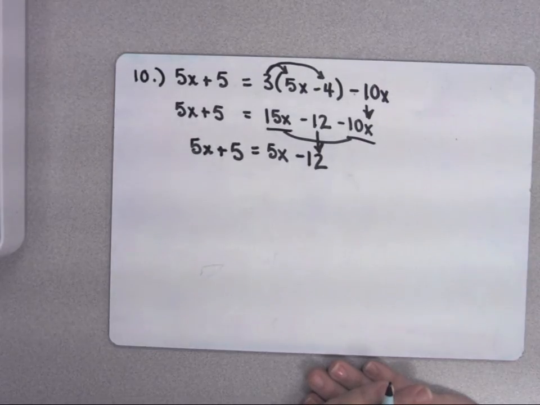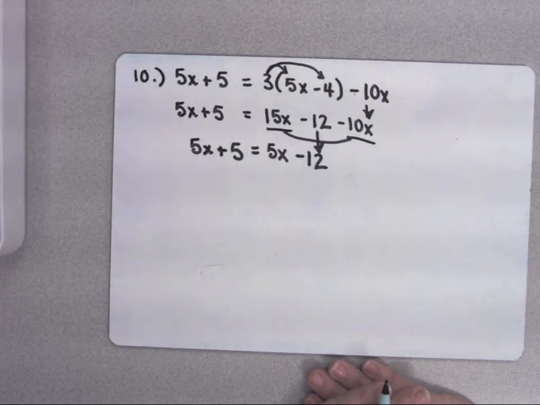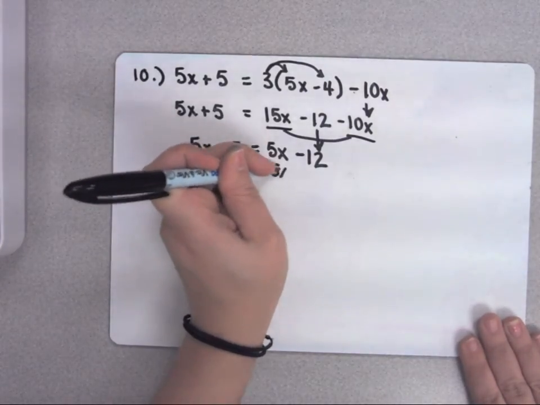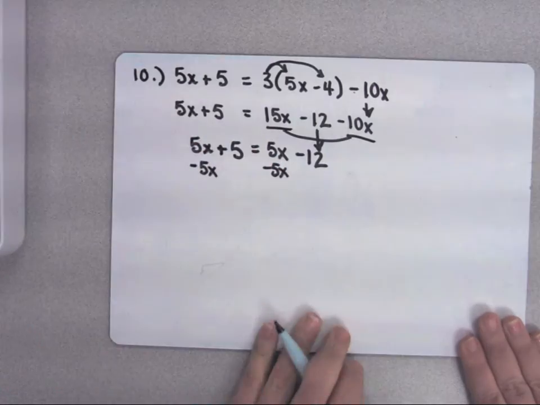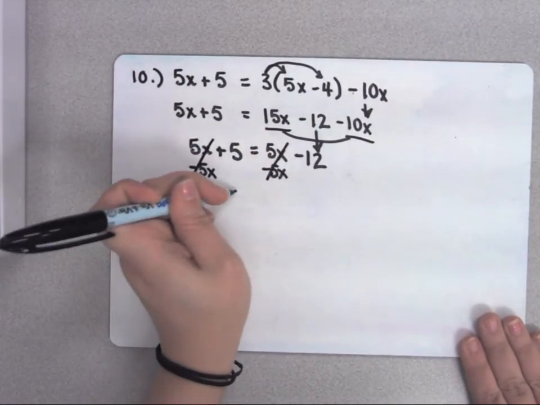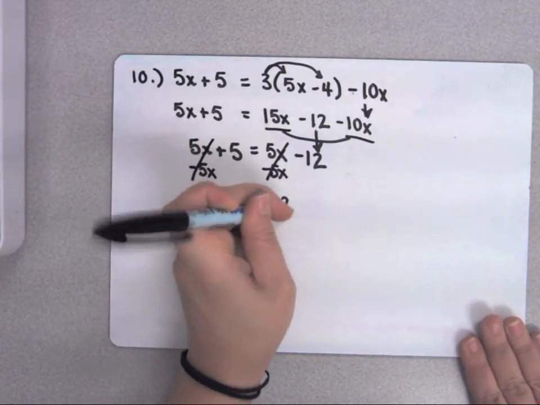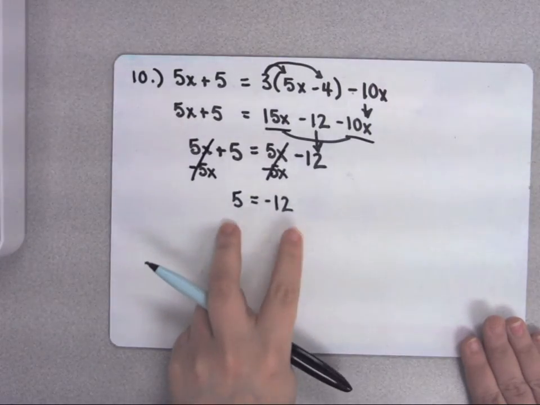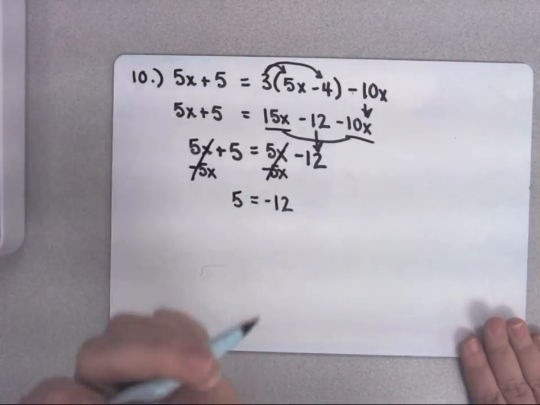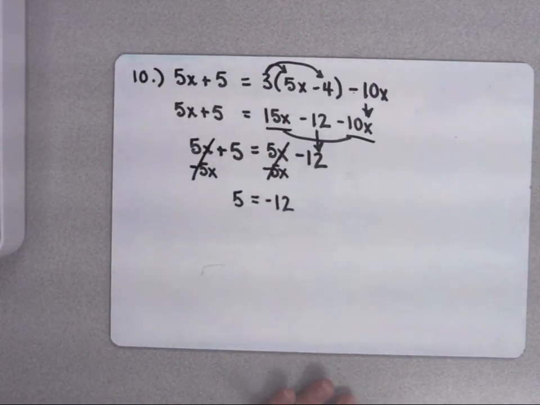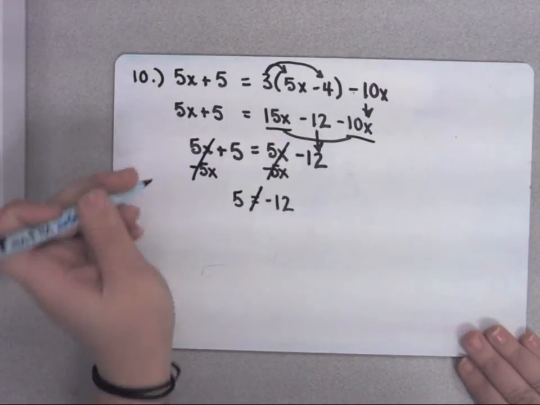Now, this is just like the one we started with earlier, isn't it? Yes. Right here, can you kind of see what your answer is going to be? Yeah, because what happens when I move all my variables to one side? They cancel out. What am I left with? What's on the left? Negative 12. You are not done until there's one number on each side, okay, ladies and gentlemen? So if you had 2 numbers over here, that means you have to simplify them. So my thought bubble, is it true or not true? So what am I going to write as an answer? I'm going to put a line through it, and I'm going to write no solution.